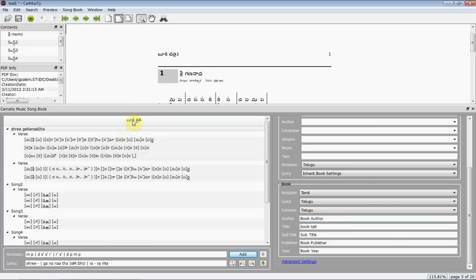You can see the preview here, book. I want to say tie. And there is a syntax for this. This is based upon the Phonetic Transliteration library, and you will be able to get all these entries on how to enter this correctly from the documentation page on the CarMusTy website.